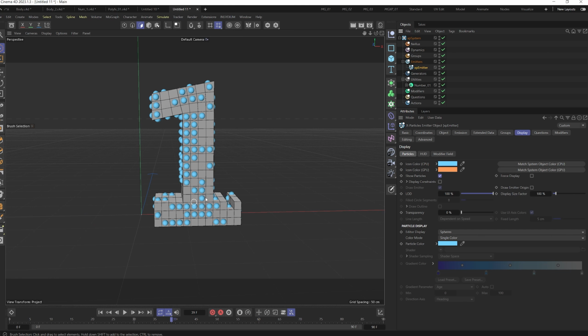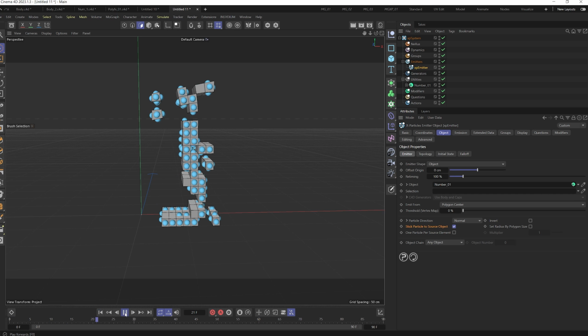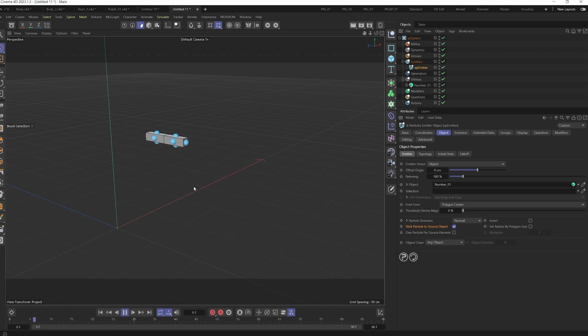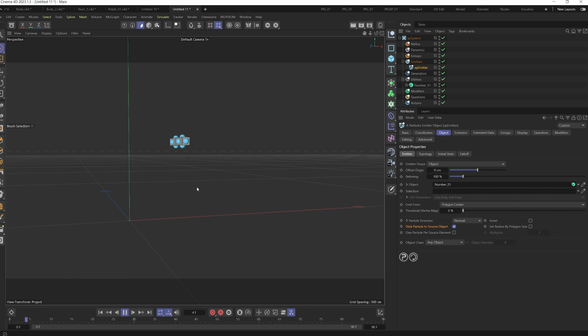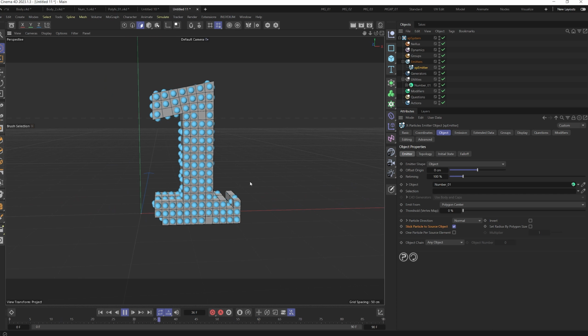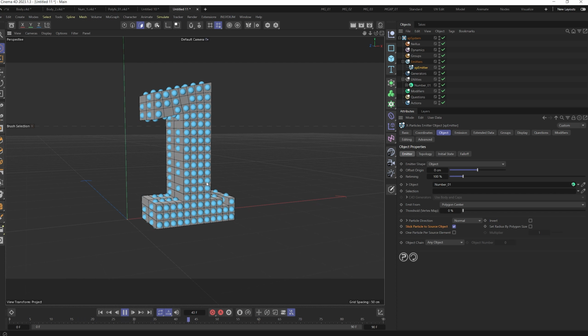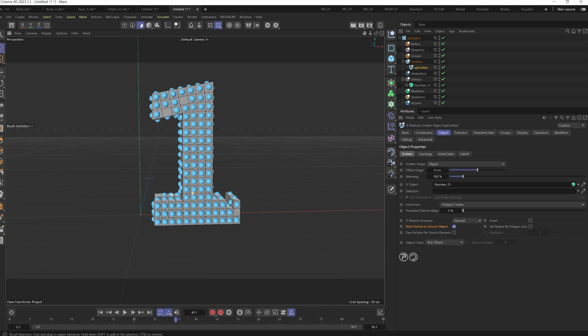But we want all of the surfaces to have one particle. For this we go on the emitter object, select stick particle to the source, and when you click it, still something unusual is happening: they are moving. This can also be a cool effect for your simulation. This can work for someone, but for us we wanted to have everything fixed.